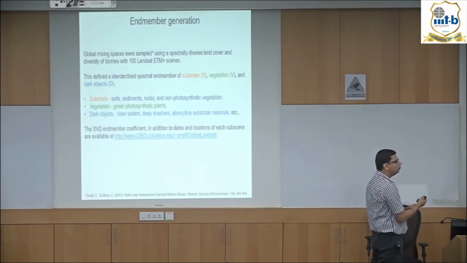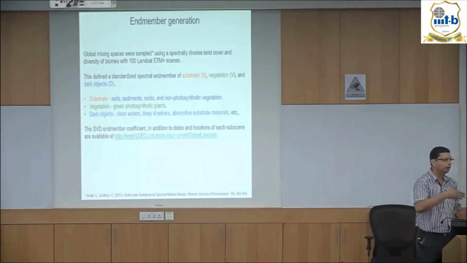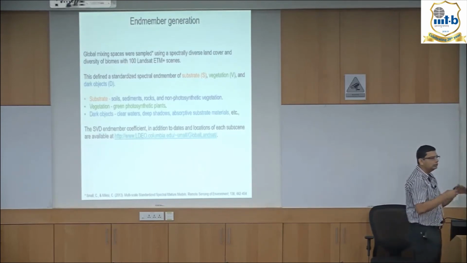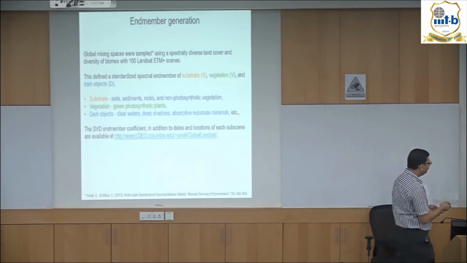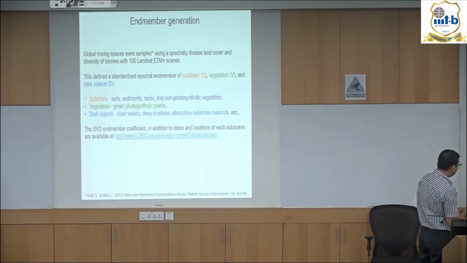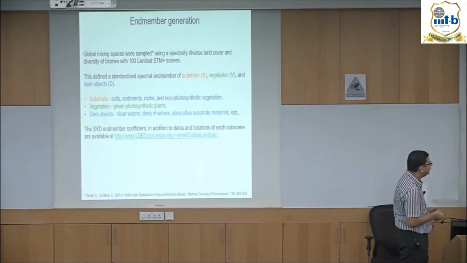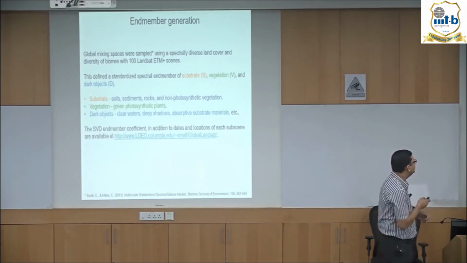Now, we wanted to process the data for the entire world. So the biggest challenge was how to get the end members. End members in a small area are quite easily achievable. We can look into Google Earth, or visit the place with a GPS and get the coordinates. But at a global level, it's difficult to define the number of classes as well as the number of samples. One of our collaborative partners, Christopher Small, who works at Columbia University, carried out a study in 2013 where he came up with a model that could reflect the entire globe in just three classes.